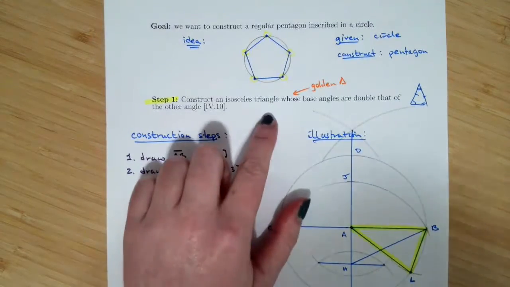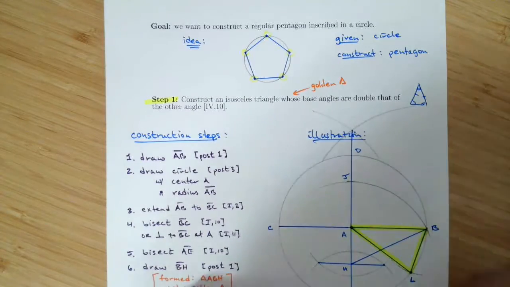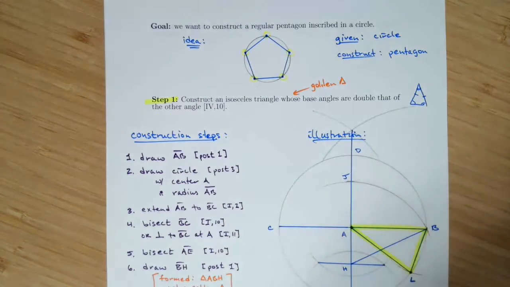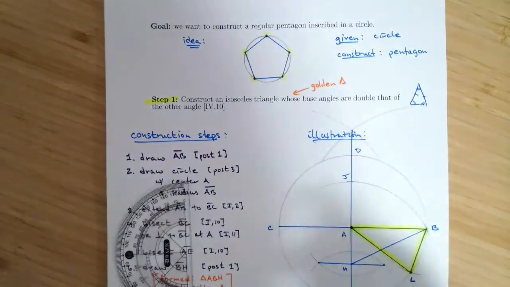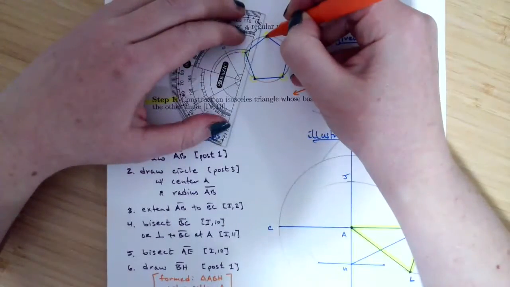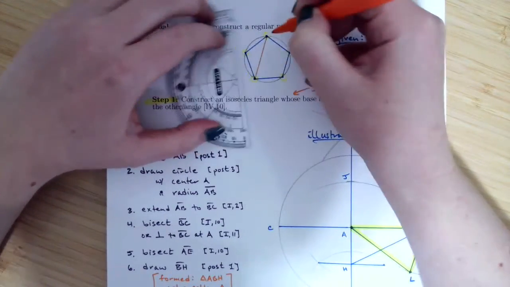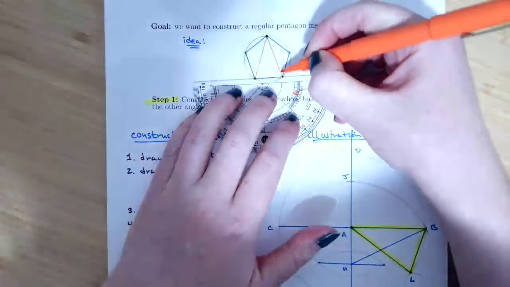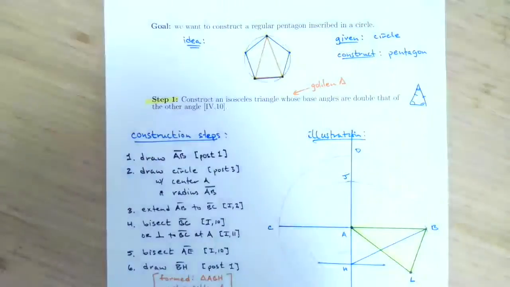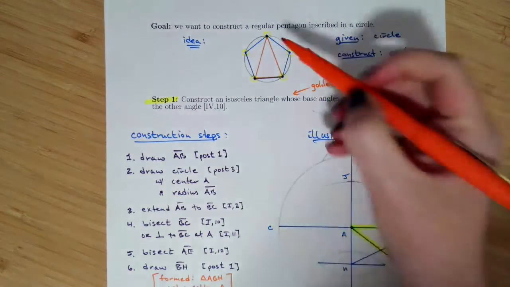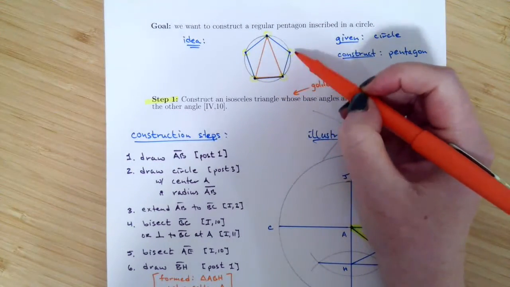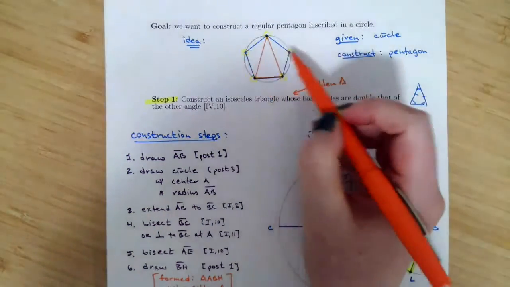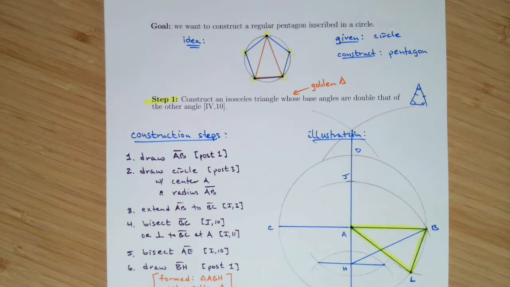So what we're going to do is first put our golden triangle in our circle, and it turns out the location of where the golden triangle is going to live is right here. It's going to end up being one of the vertices of your pentagon, and then the opposite two vertices of your pentagon. So we're going to start off by inscribing our golden triangle in the circle. And then after we have 3 out of the 5 points of the pentagon on the circle, we'll grab the remaining 2. That's where we're going to start.